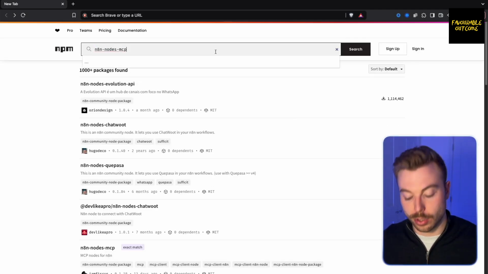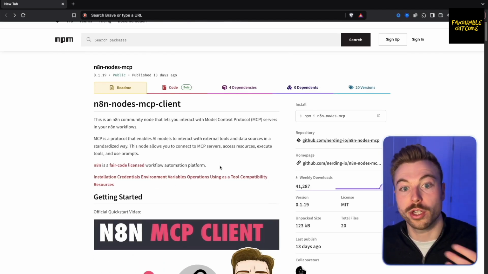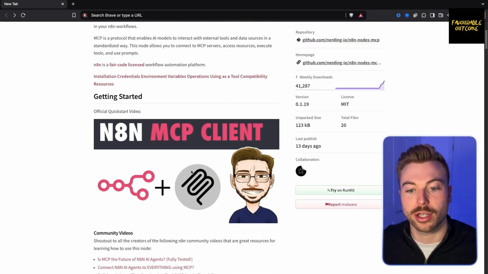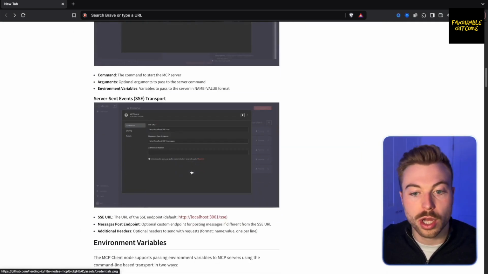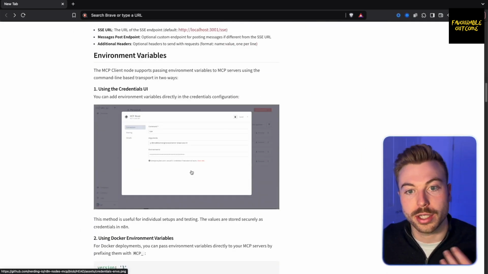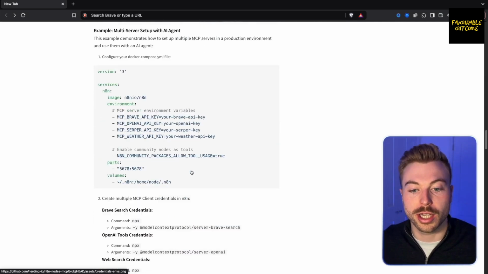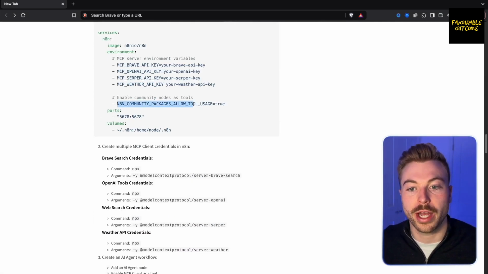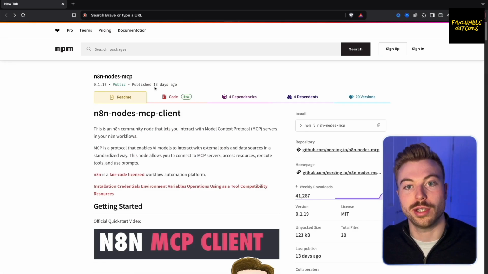And what you'll be able to do is search at the top here, and you're looking for this package, which we've done videos on in the past. This is how you're going to be able to set it up, with all of the different functionalities around how it works and what the security is that sits behind it. Again, noting if you're doing the self-hosted version, you're going to need to make sure that you have your package allow equals true so that we can use these community variables.